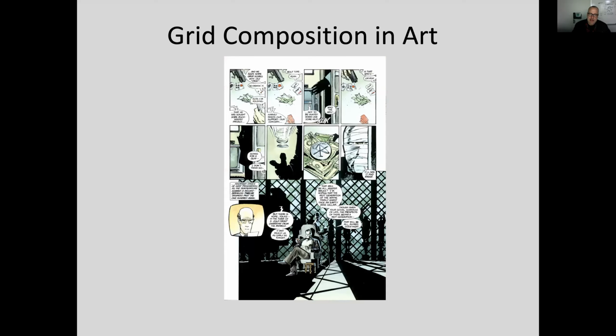Now, I like to show this as far as a grid composition goes because it's a multi-page comic book story, and there's really an effective use of design and some very cool design elements in these pages. So we'll go through them now. When you look at this, there's a grid composition. This is based on a 4x4 grid. And if you look closely, you can see it. It's 1, 2, 3, 4, 5, 6, 7, 8, 9, 10, 11, 12, 13, 14, 15, 16. Every page in this story is a 4x4 grid arrangement.